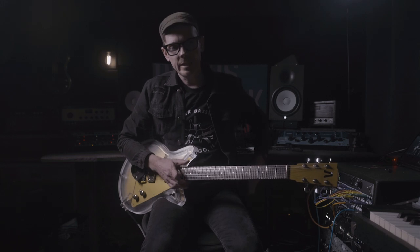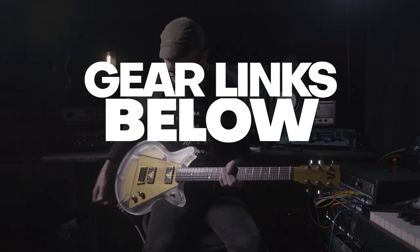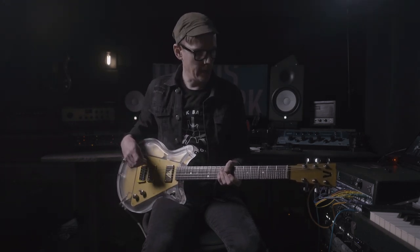All right, I am plugged into a Benson Amps Monarch Reverb. We're gonna start here on this bridge pickup, do some clean-ish sounds, work our way to the neck, and then we'll kick in some overdrive.